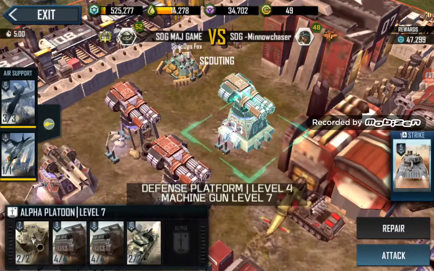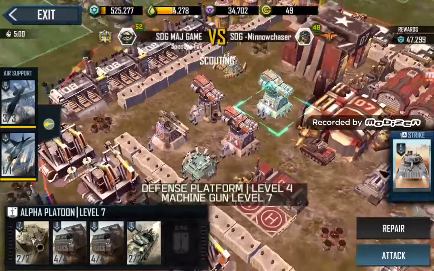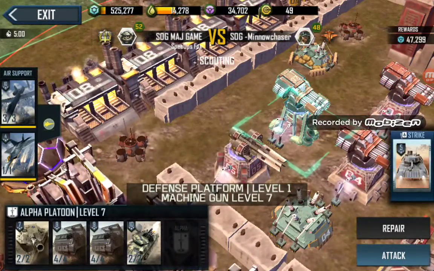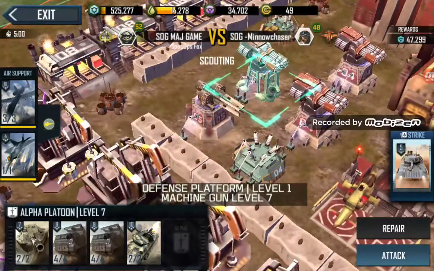So if you look at level 4 turrets with a 7 machine gun on, your machine guns are going to be giving it full tilt, but you're going to lose that turret fairly quickly because it's quite a low level. And that one's level 1, so again you're going to get that one absolutely taken out.